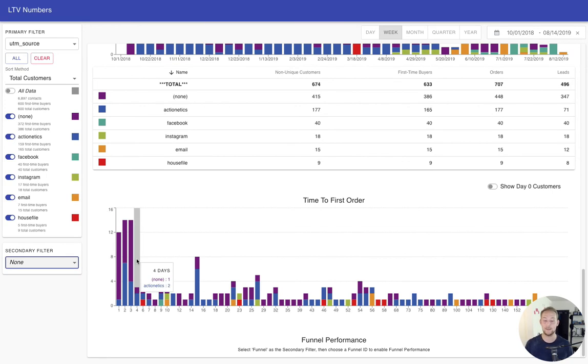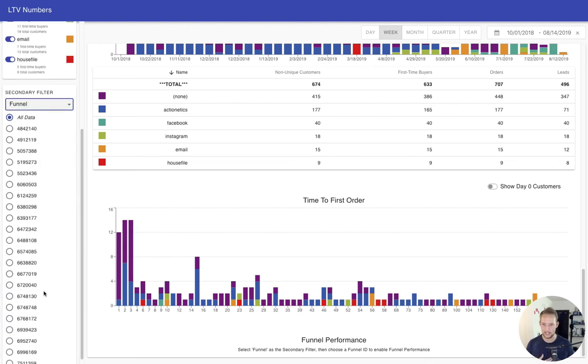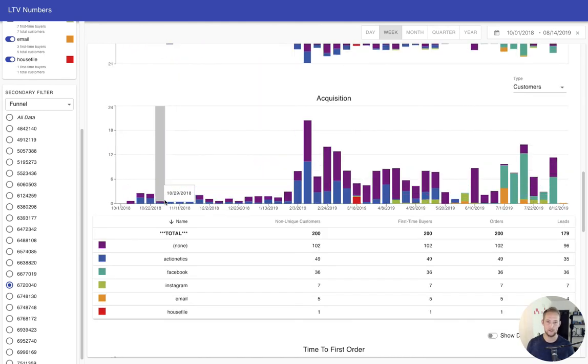This gives us a quick insight into the new customers coming into our business. Then this, time to first order, tells another piece of the story: when I have new leads coming in, how long does it take for them to actually buy? This shows us how our email follow-up sequences, for example, are working after people opt in on the front end. Then one other thing I want to show you is we can break our data down by a particular funnel. We can still get the traffic source breakdown, but now we're looking at it for a particular funnel. Wait for this to load here.